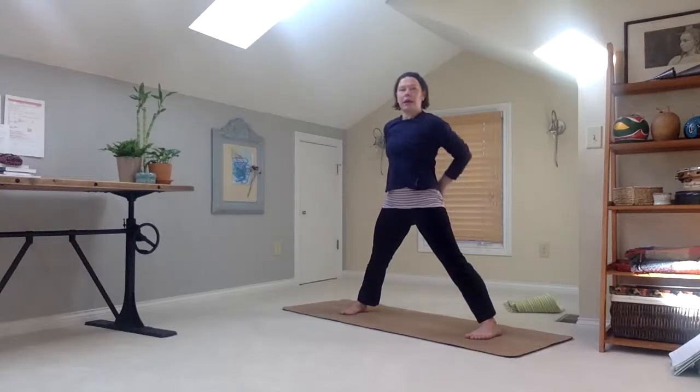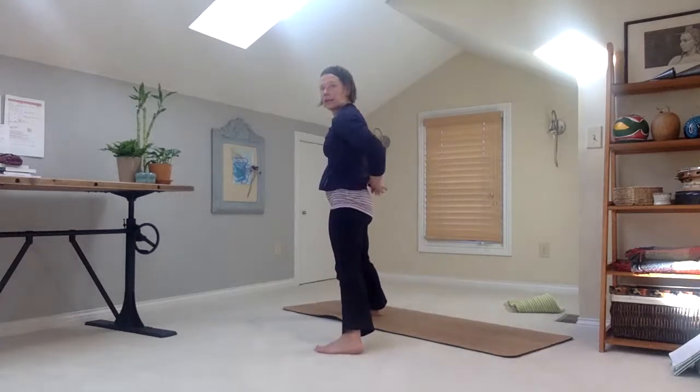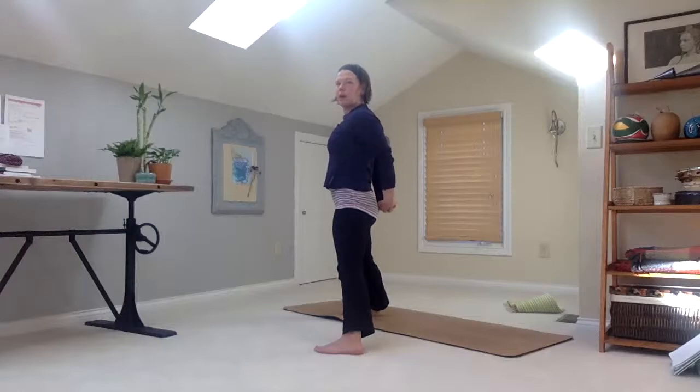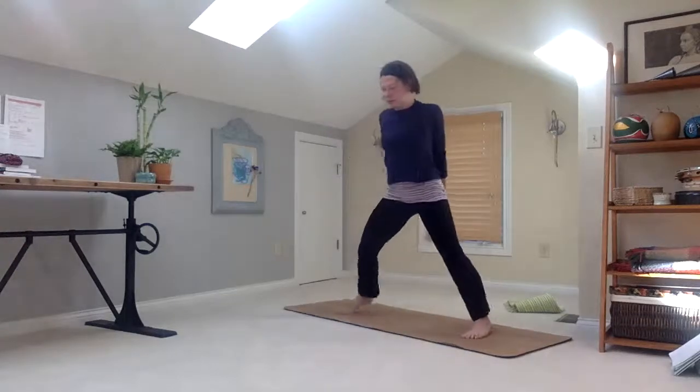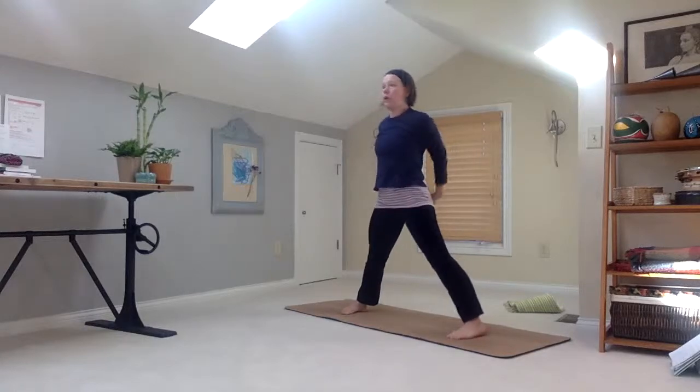Option two, hands behind your back. Interlace your fingers. Shoulders are still turned. The upper arm is still turned in. Turn out your upper arm as you extend the arms. Two options. We're not going to forward fold or anything here. We're just going to hold here for a moment, opening the chest.